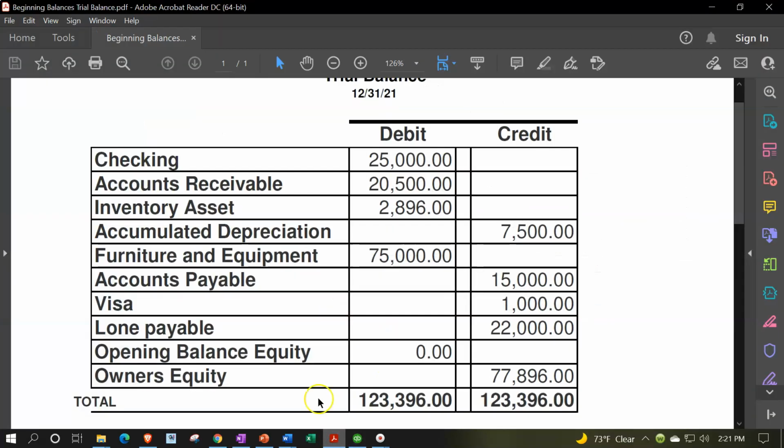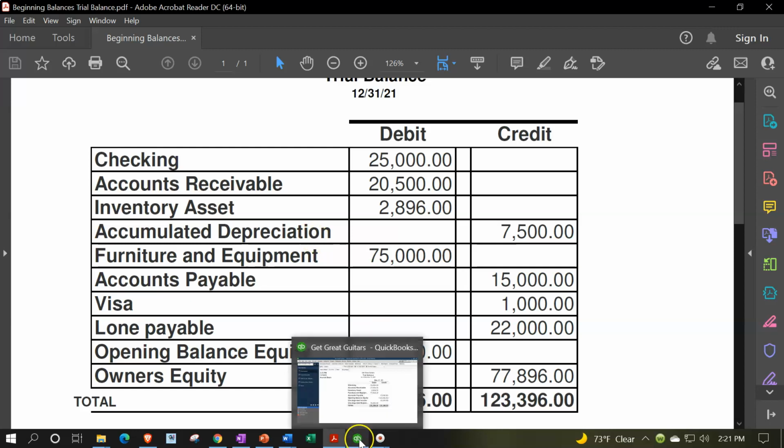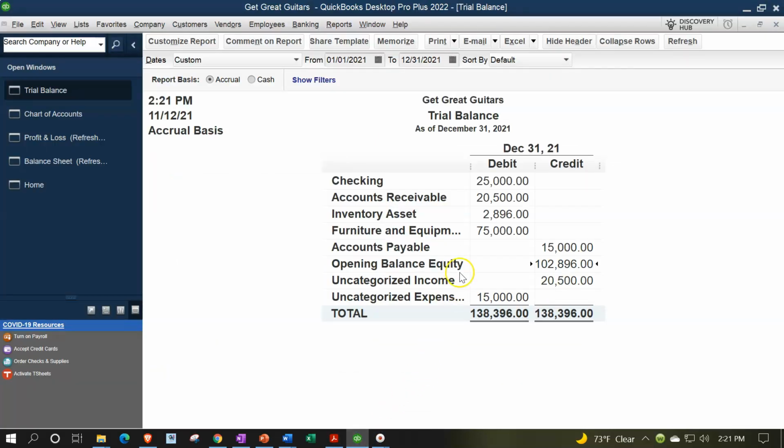Next, now we have the accumulated depreciation. Let's go back on over. Okay, that's the same process. That's going to be related to the furniture and equipment, and that's going to be the decrease in value. That's an accrual adjusting entry that we have to make periodically. Again, we might do that periodically by working with our tax preparer to know what the adjustments are.